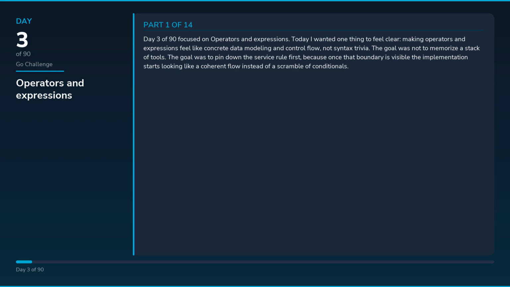Day 3 of 90 focused on operators and expressions. Today I wanted one thing to feel clear: making operators and expressions feel like concrete data modeling and control flow, not syntax trivia. The goal was not to memorize a stack of tools. The goal was to pin down the service rule first, because once that boundary is visible, the implementation starts looking like a coherent flow instead of a scramble of conditionals.